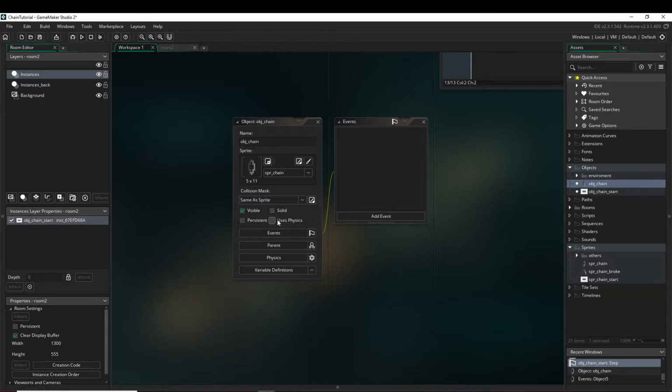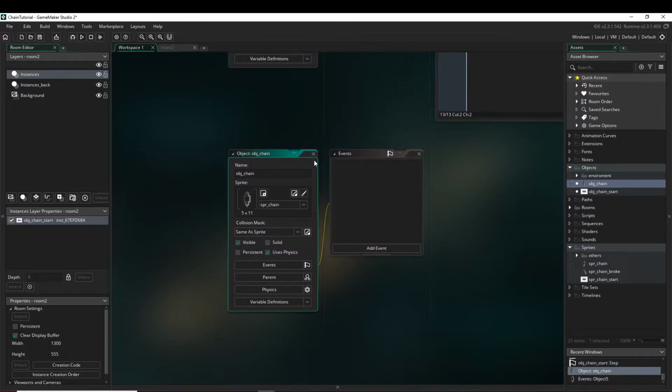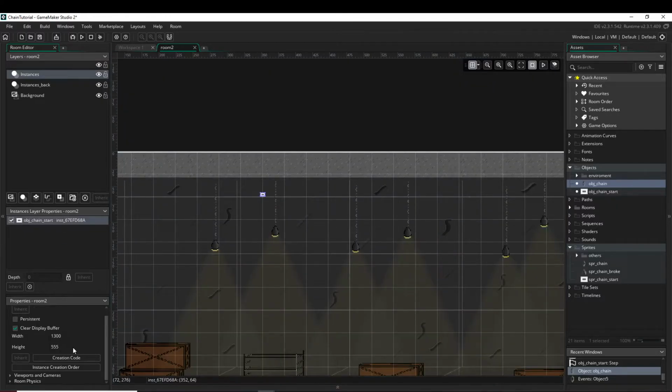The important thing is that the chain should have the use physics option ticked. Of course we will use physics, and the room has to have physics turned on too. But I didn't change the gravity or anything like this.